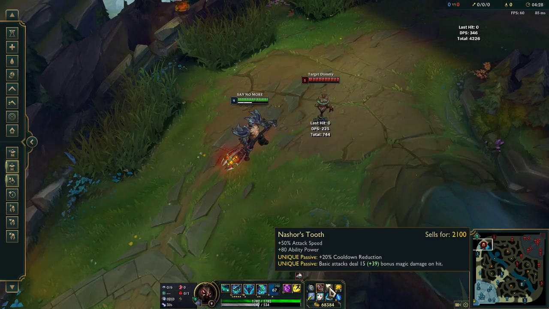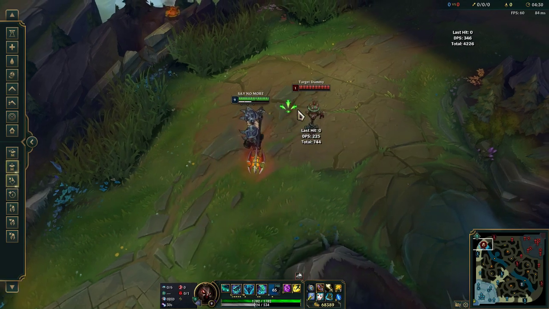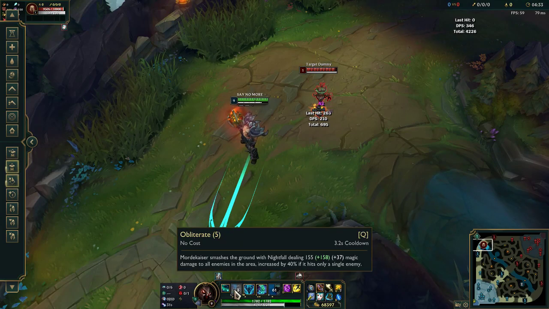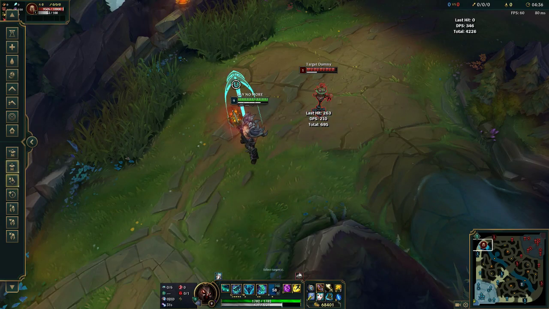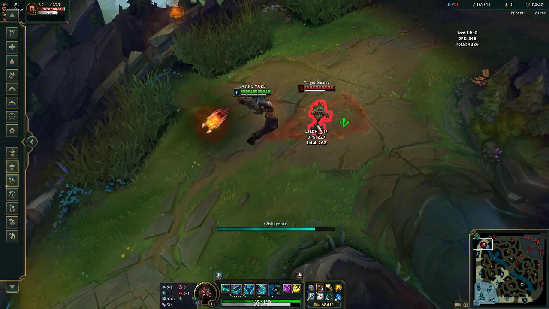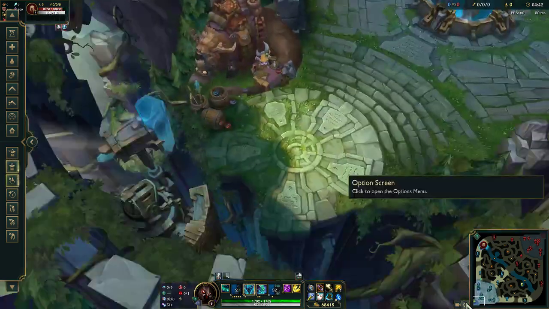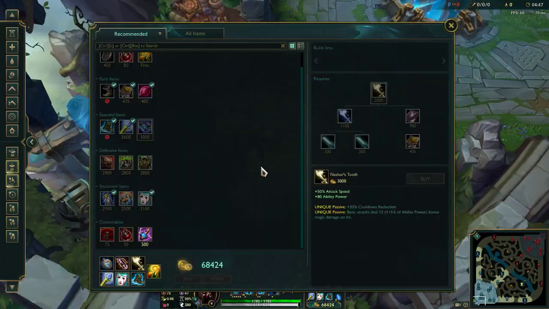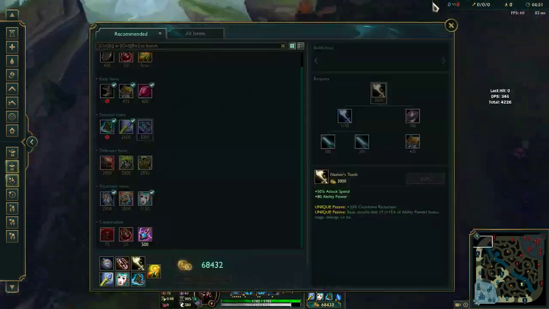It's because the CDR you get from Nashor's reduces the cooldown of your Q, so you're gonna be weaving in autos, and you're gonna have your Q up a lot more often. So you're just gonna be weaving in autos with the Q, and your main damage source comes from your Q. It shouldn't be from your autos. Your autos are just there in the downtime while your spells are on cooldown. That's the idea of making Mord an AP bruiser.